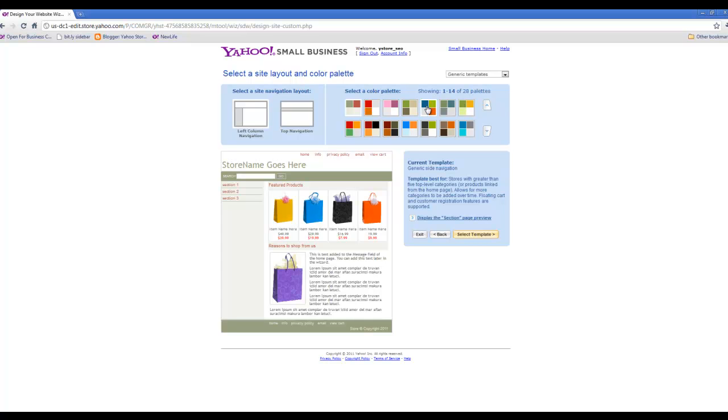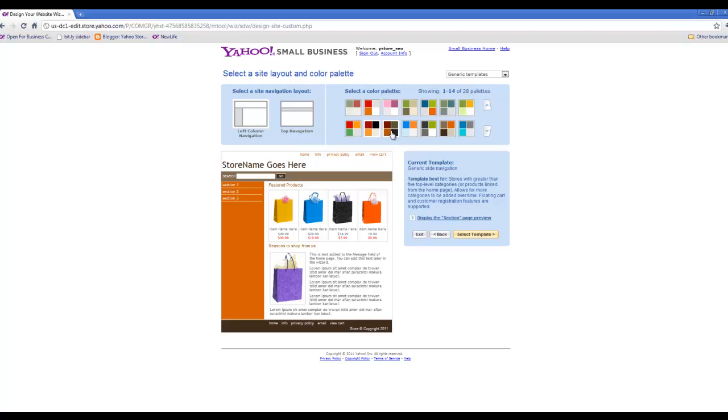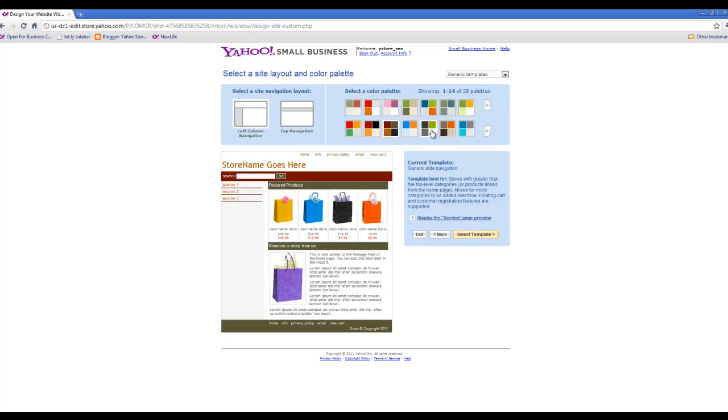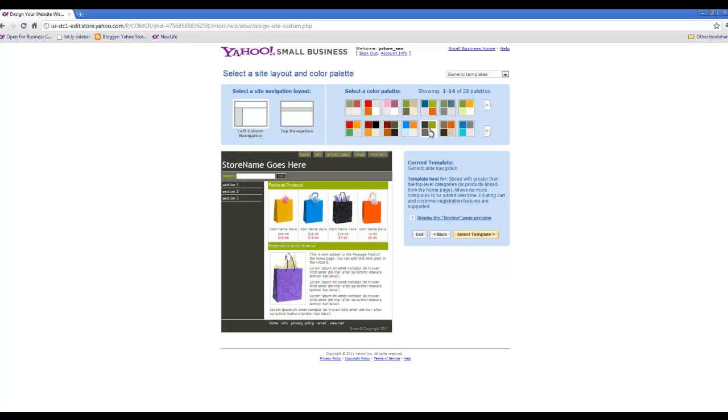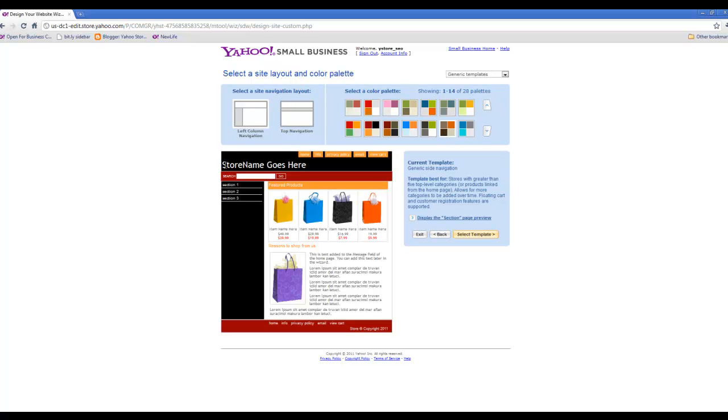Now here we can just click on different types of colors, and you really want to choose a color that suits your products. For instance, if we were selling baby products, these colors here might not work really well for us. Again, if we were selling for men, we probably wouldn't want to go with pink and purple either. A little tip that a lot of people don't think about is when you are selling to men, be extremely careful of the colors you're picking out, because a lot of men are colorblind, and men who are colorblind have a very difficult time reading colors like this type of color scheme here. This white on the black or the white on the orange can be very difficult for men who are severely colorblind. So that's something you definitely want to think about.